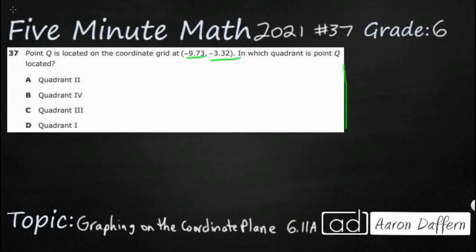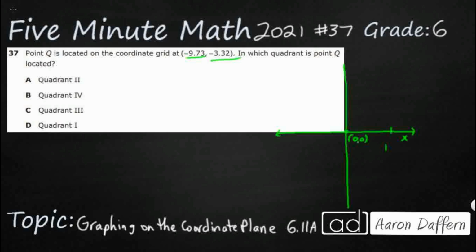And so let's draw a coordinate plane here, and we will figure out which quadrant is which and where this point Q would go. So here is our origin. I'm going to label this right here. There's our 0, 0 right there in the middle. And this is our x-axis, so that moves us left and right. And I'll just put a random number out here.